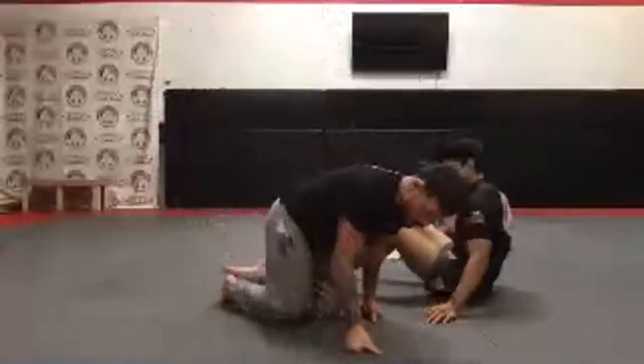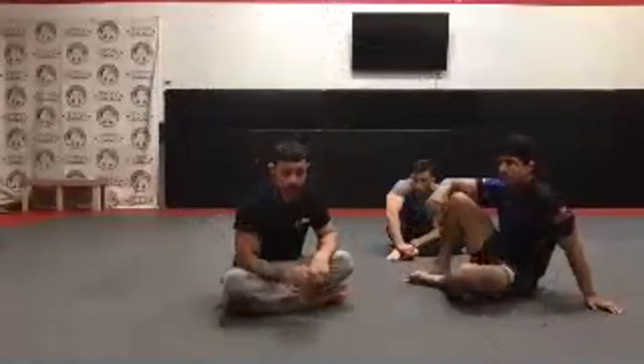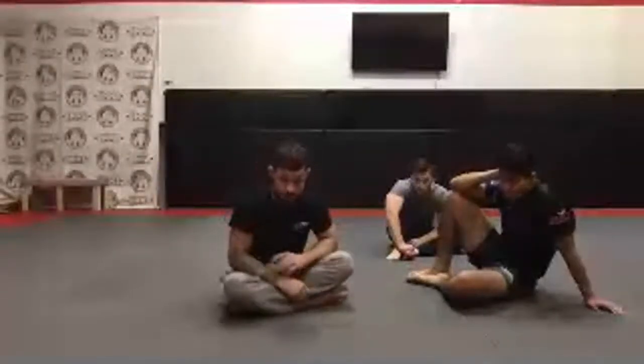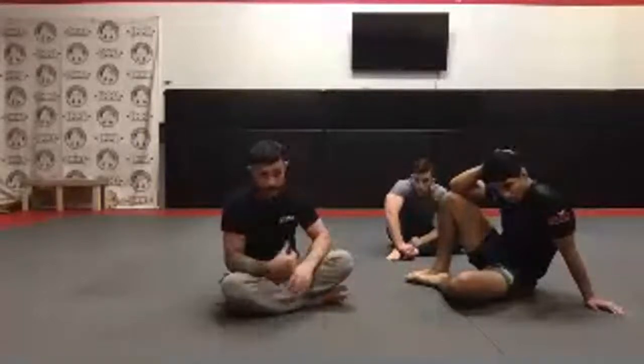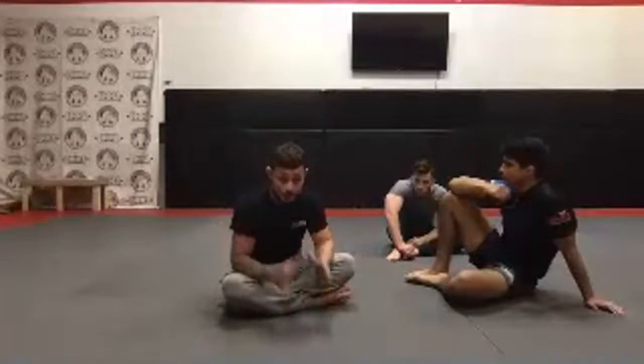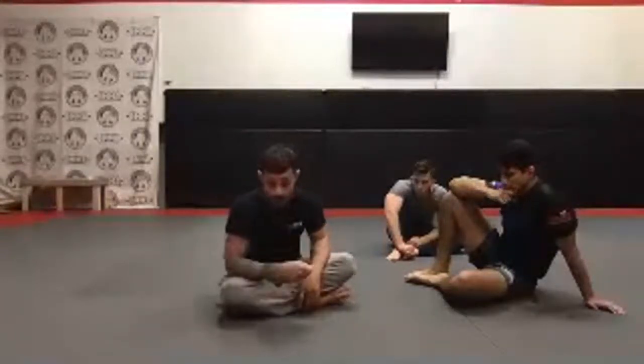So the key to understanding the entanglements from the butterfly guard, guys, is the control. It's understanding that outside Ashi, inside Ashi, figure four, some kaku, whichever ones you guys want to call it, or whatever position it is, it's the control. Without the control, your foot locks are going to be garbage. Your leg locks are going to be garbage. I don't care how many people you've tapped with.